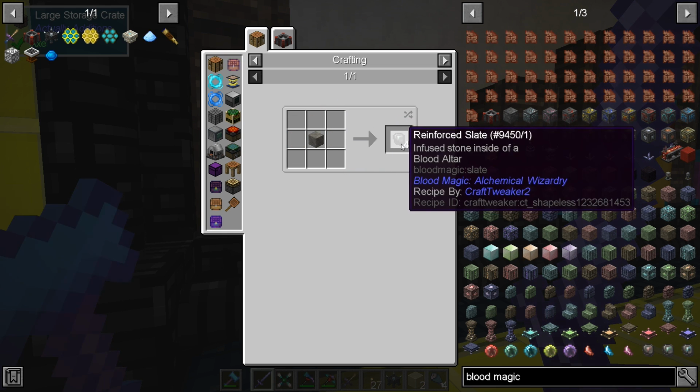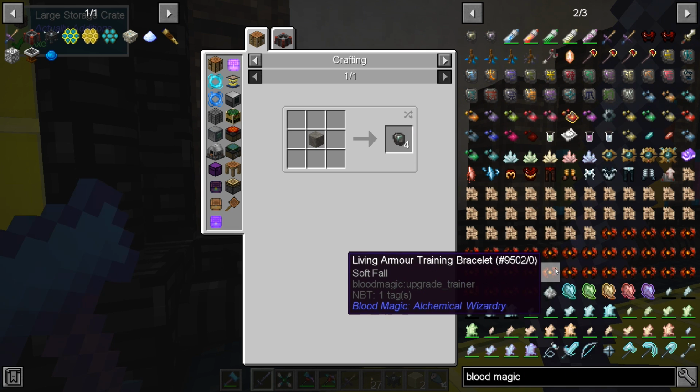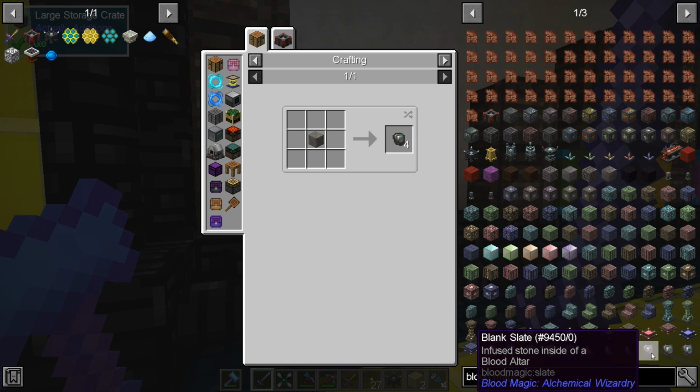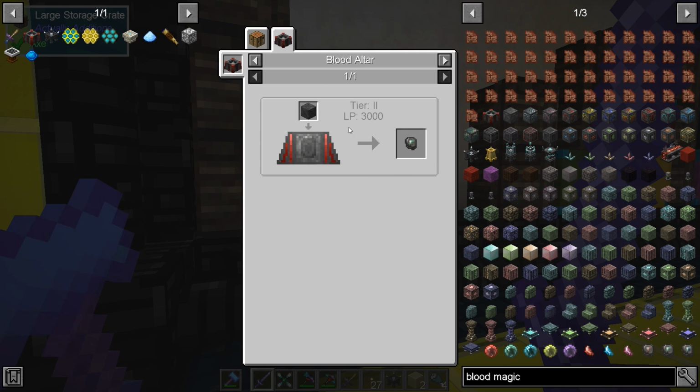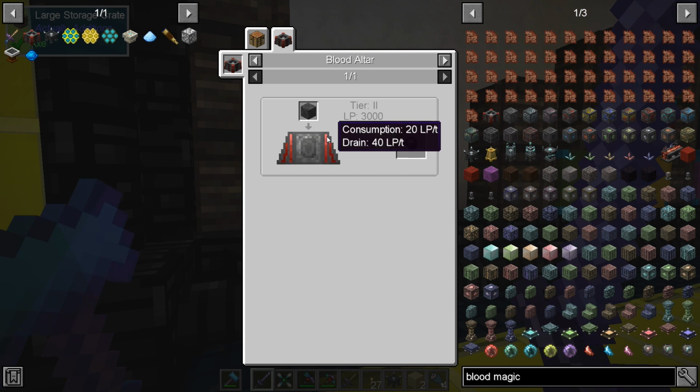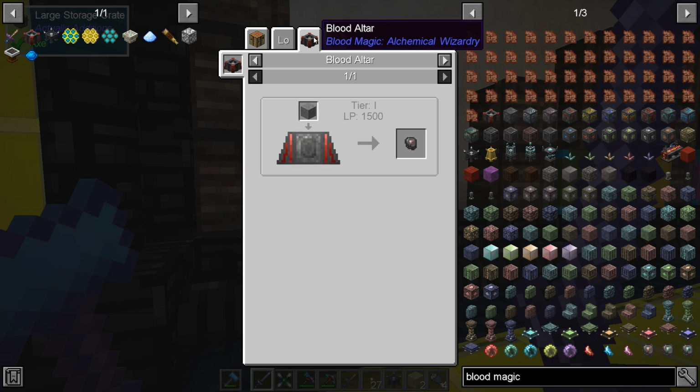So normally what you would have is, let's say, where are the slates? There they are. You would use 1 blank slate to get a reinforced one, but they changed it in the pack. So now you need 4 to make 1. So it's going to take a lot longer because the blood altar takes a long time to work. This always has been an issue with the blood altar, and the fact that you need to craft even more to get later in the production is a little bit of an issue for me, I find. So I guess the first step is going to be making some of that.